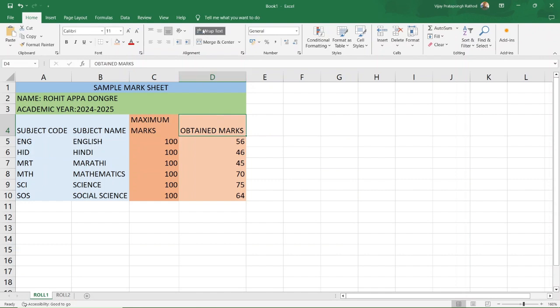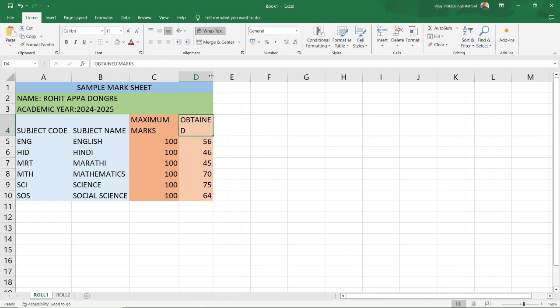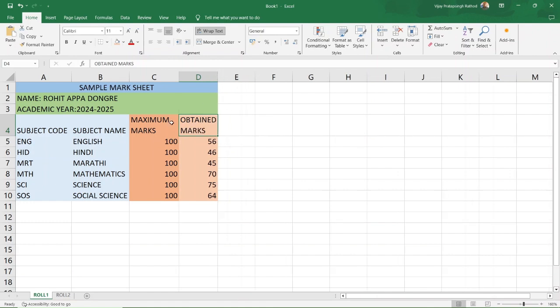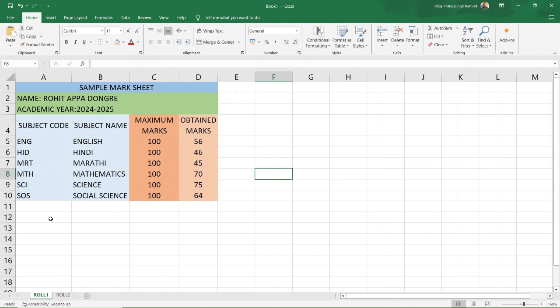Now here also I'll click on wrap, and I'll reduce the width of the column. So you can adjust the width of the column the way you want. Now by selecting this, I can align those to the middle. So this is again looking better. These marks which you have, that also you can align to the center. So this is the way by which you can get it.